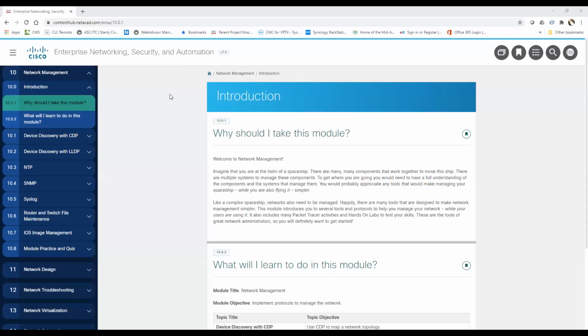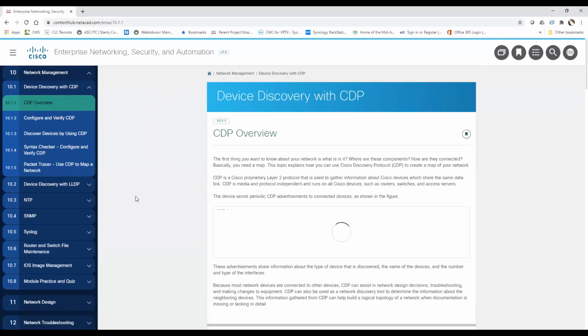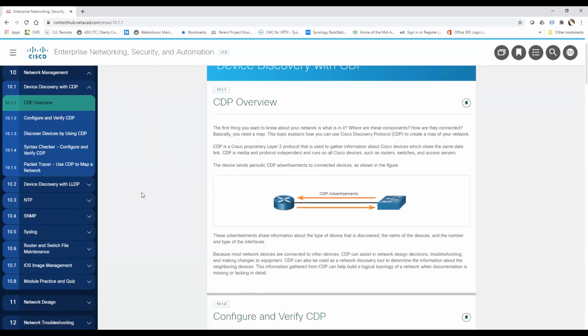So welcome to our discussion today, folks, of Module 10. Network management, and in particular, we're going to look at some of the different technologies we use for network management. It's funny because CDP, or Cisco Discovery Protocol, which is the proprietary Cisco Layer 2 protocol, was in the curriculum 2 curriculums ago, got taken out, now it's back in. So CDP is in many cases, if you read much about it, you will read that people consider it to be a security hole. I'm going to start Packet Tracer here.